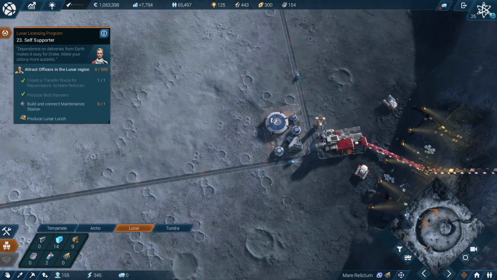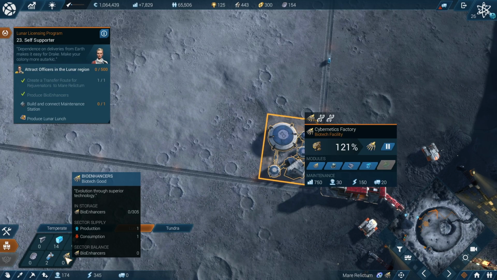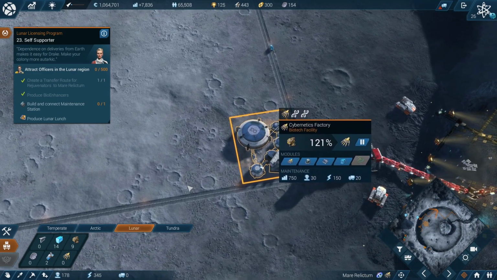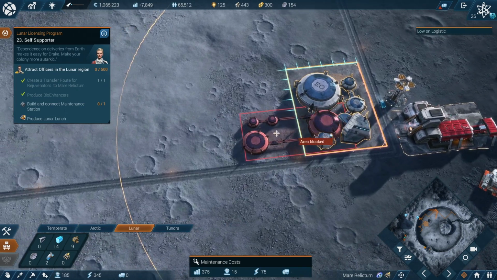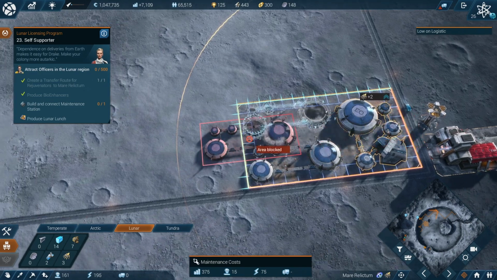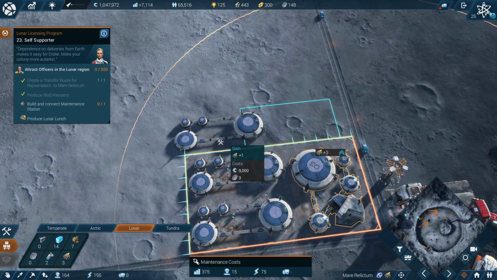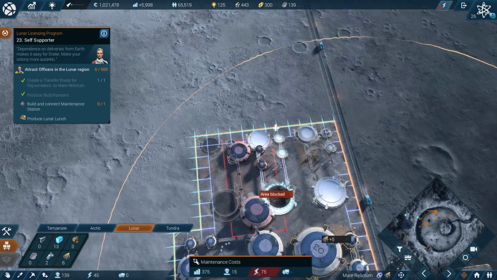Right, let's go back to produce. These produce almost at the same rate as the stimulants. So look at that. We are producing one with a whole factory. Pretty nasty looking. Logistics network overburdened. Low on logistic, I guess. Yeah, we'll fix that in a second. Let me just make some use of this factory here.